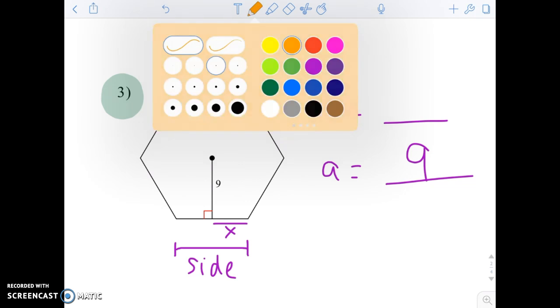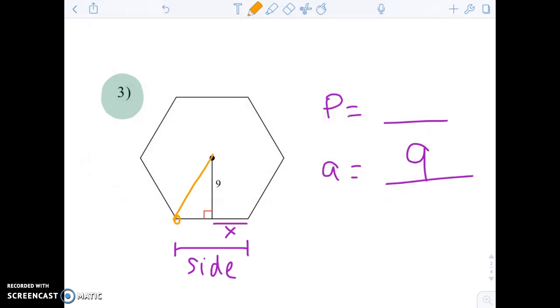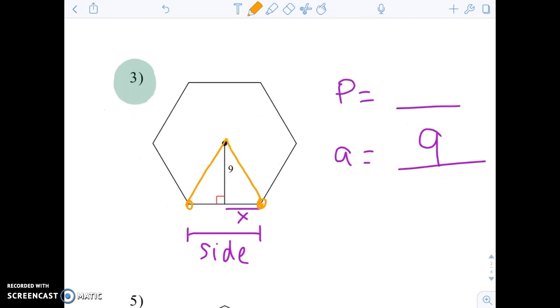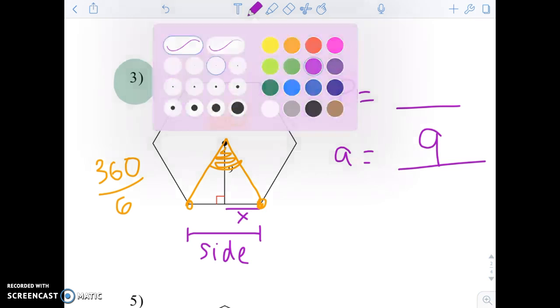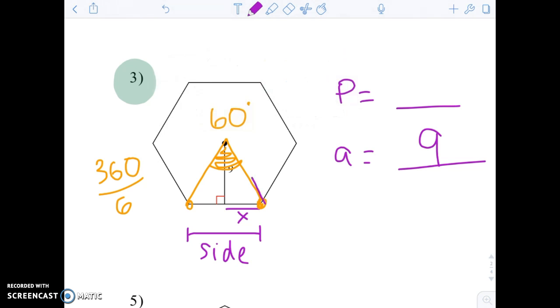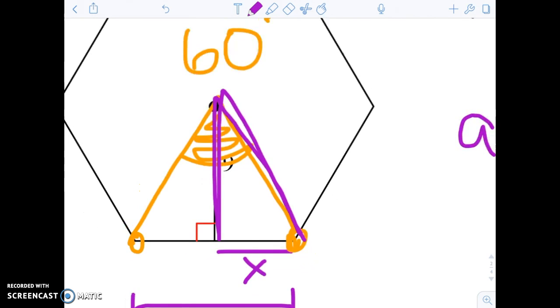So what I'm going to do is I'm going to go back and I'm going to draw in a central angle. Since this shape has 6 sides, the central angle would be found by taking 360 divided by 6, which means this angle right here is 60 degrees. Now that's not actually the angle I want. The angle I want is this purple angle right here, which is going to be exactly half of the 60 degree angle. So if I were to go right here, I now know this angle is 30 degrees.